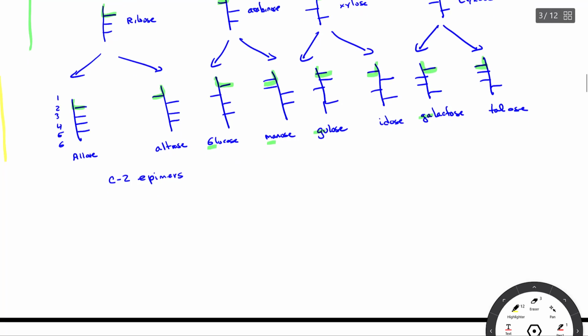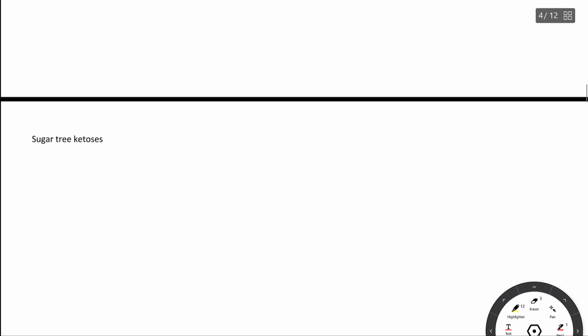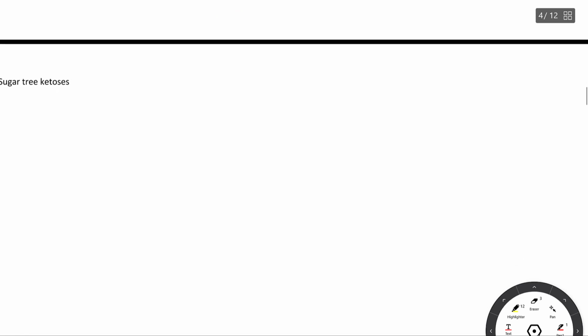And so if you look at gulose, it's a C4 epimer of allose, because this is 1, 2, 3, 4. And then talose is not considered to be an epimer because it has 3 of them that are different. So epimers are generally considered different only at one carbon. You will hear it referred to occasionally when they say, oh, it's epimeric or it's epimers, and they'll list a couple of carbons. That's not really quite the right use of the term as far as I was taught. Anyways, we can do the same thing for the ketoses, and so I'll start you out.